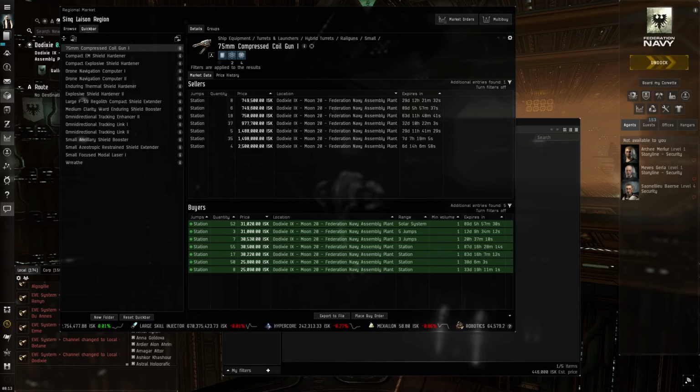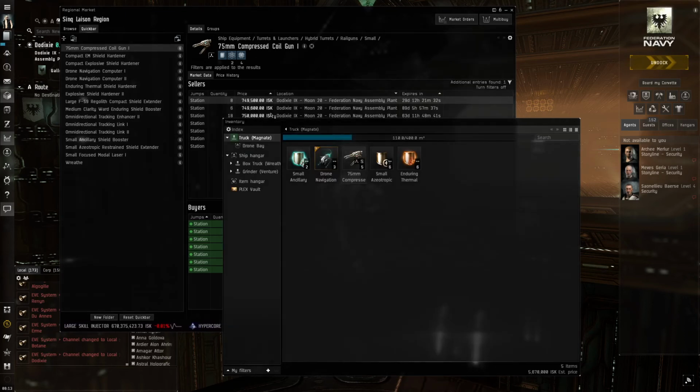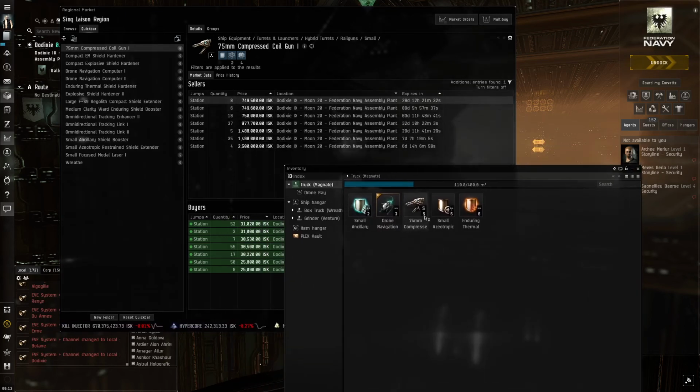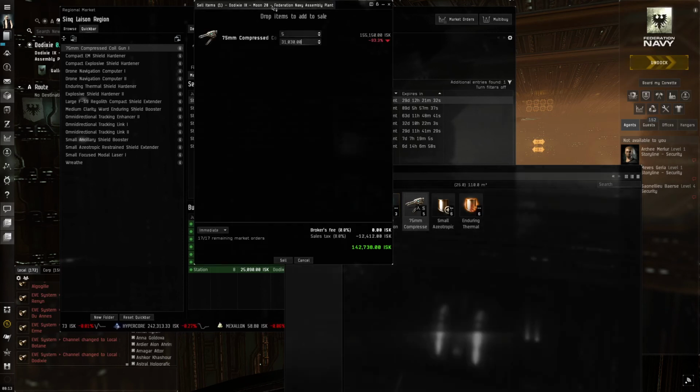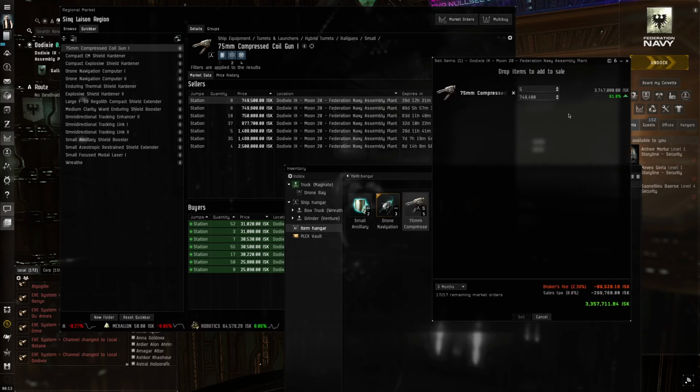Now, because we used a sheet and we tracked this, I know that I got these for like 124K a piece. So I'm pretty comfortable selling it at 749,400. I know I'm not losing anything on that. So we're gonna take all this, drop it into our item hanger, and let's get to selling. So first one is going to be 749,400. And we want this to be over 3 months, and perfect.